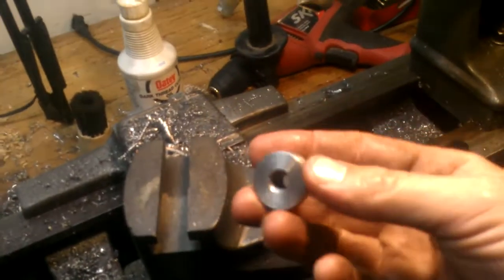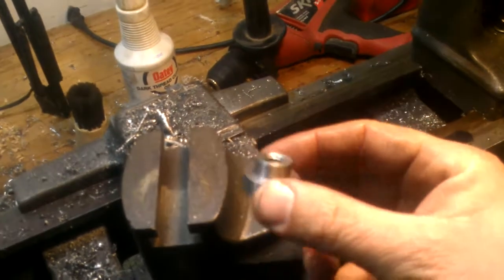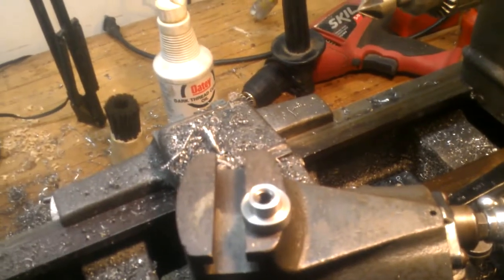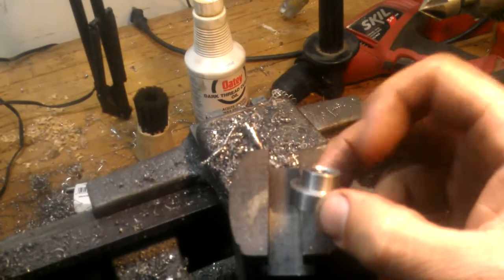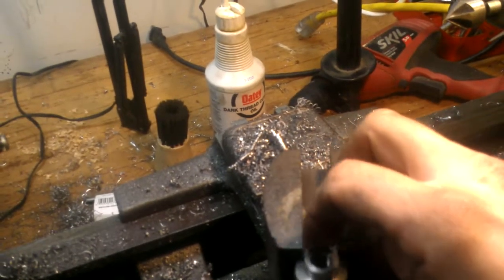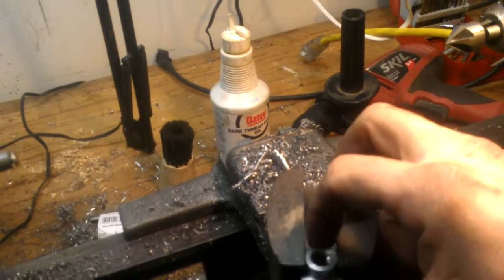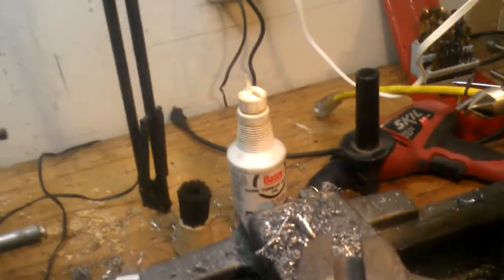After fooling around here some more, I think I'm gonna send that nut back to China — it ain't very good for me anyway. I turned this here, drilled it, threaded it for 3/8 coarse, and it's in there pretty good. It's just a little tiny bit below the surface. If I'd had a little bit bigger stock I would have turned it bigger and then could have filed or ground off some flats so it can't spin.